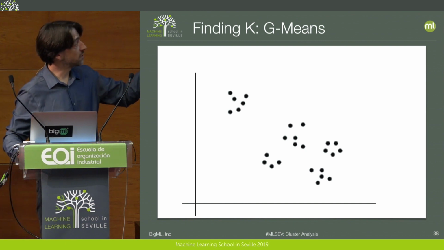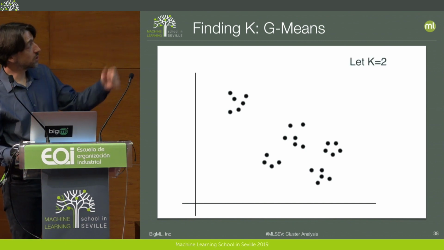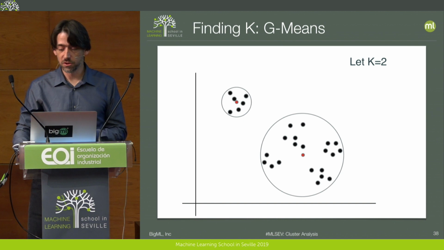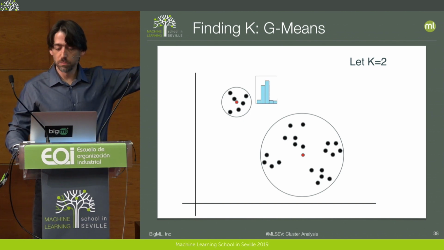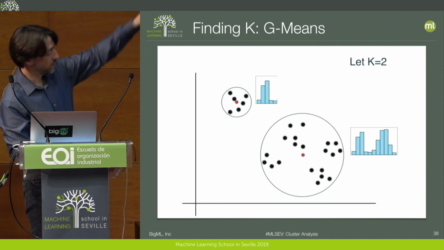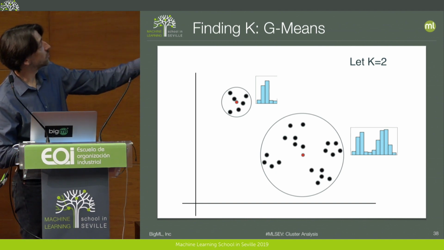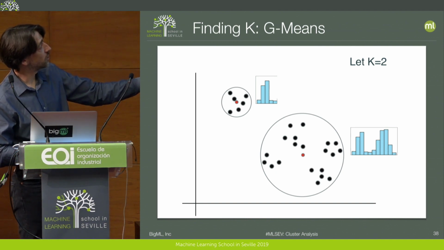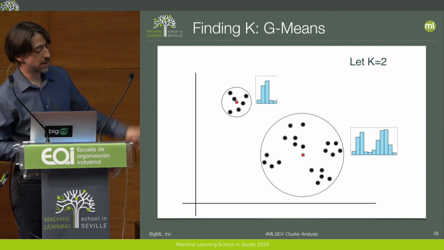So if you had something that looked like this, you would start with k equals 2. Maybe you'd get 2 centroids that look like that. You take each one of those groups and do this same thing, trying them out. So we take this group up here. We try this one with 2 centroids, and we try this one with 2 centroids. That one we get something kind of smooth. This one we get something kind of bumpy. And we go, okay, that one should just be 1, but that one should be 2.